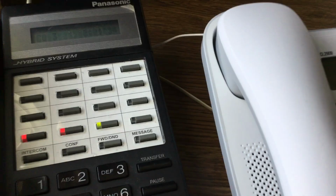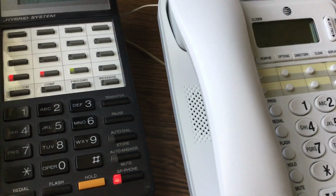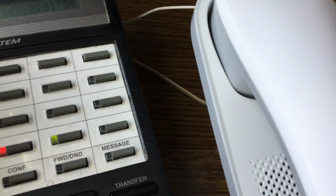So I suspect part of the echo that you actually hear there is since these are both on speakerphone, and these are two different lines, it'll just come out from one of the phones, go back into the other, and cycle back and forth that way. And you can hear that a little bit. I think you heard 4 echoes there.